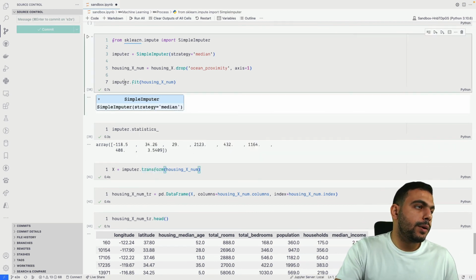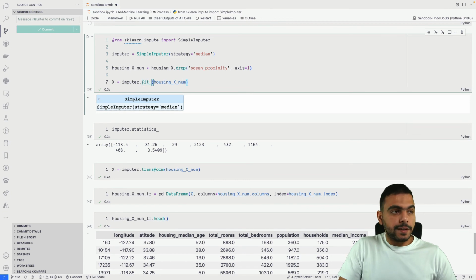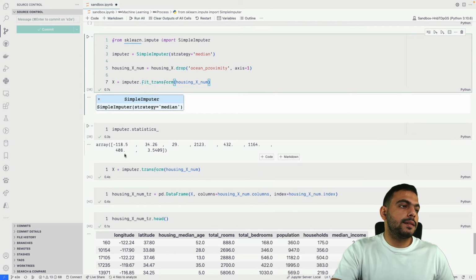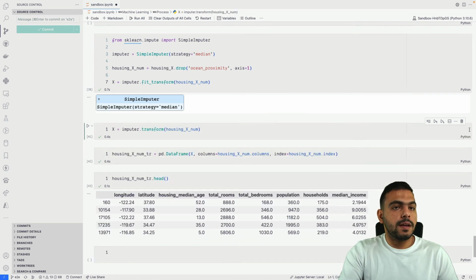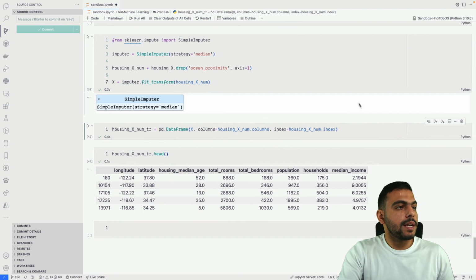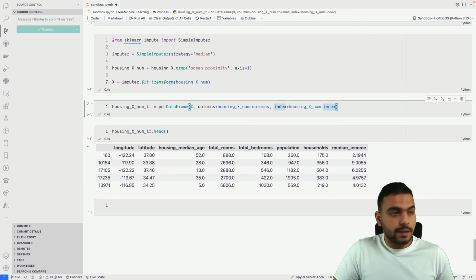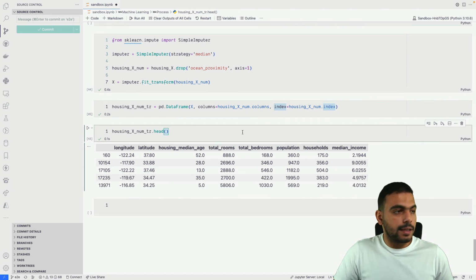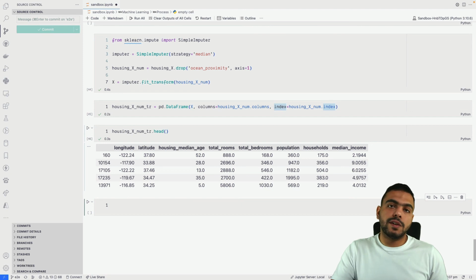Also, you'll learn that we could have done both steps at the same time. So we could have said that our X equals imputer.fit_transform, and let's remove this here. And that's basically combining the two steps. I could remove this as well. And this would do the same job essentially. If I run this, then follow it up with this and getting the head, the data is the same. So you could use either the fit first and then the transform, or you could do the fit and transform at the same time.